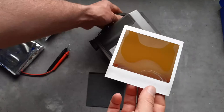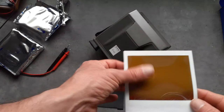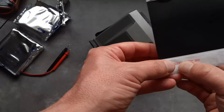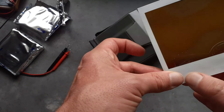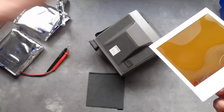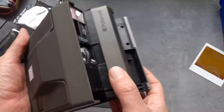So this is a Polaroid picture that has not been developed. The brown is the base of the image where the photographic emulsion is. Down in the pod section you can see there's been some leakage, and I can feel that this pod of chemistry is bone dry — no moisture left, no ability to spread across the image. Whatever I took a picture of is gone — the photons have blasted it into oblivion. That is one dead and spoiled image. The camera says it's ready to go, but I think the rest of the pictures are going to be dead and dry too.